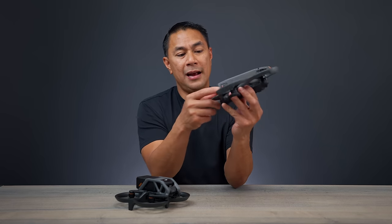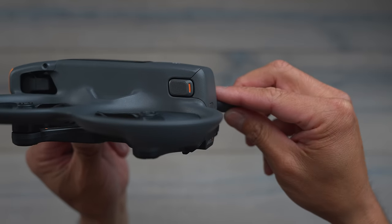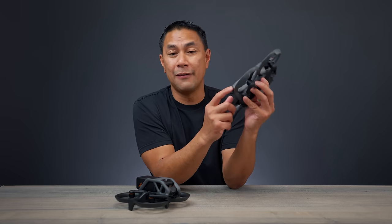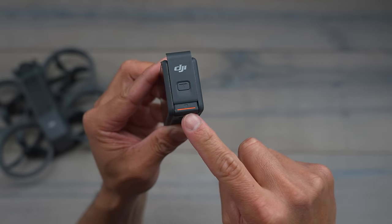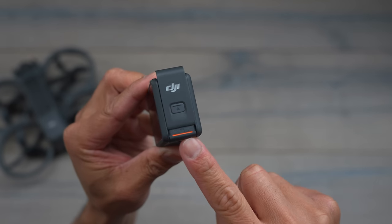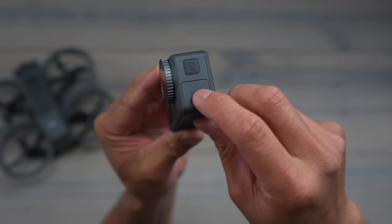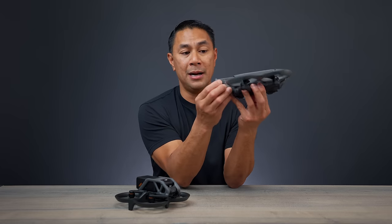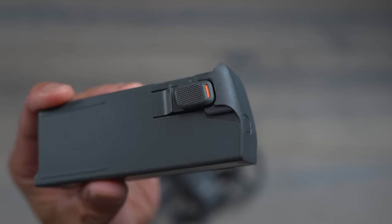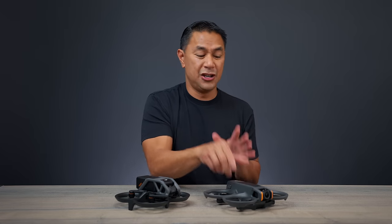The one thing I noticed is that they do have this red line on the back where you have to press the battery in. I always think the battery is not secure when I see the red, kind of like how the doors on DJI Action cameras look — if you see the red or orange line, that means it's not properly sealed. So I always double-check it, but it's actually just part of the button, not a locking indicator. Overall, really happy with the new battery design — it just matches all the other drones they currently have on the market.